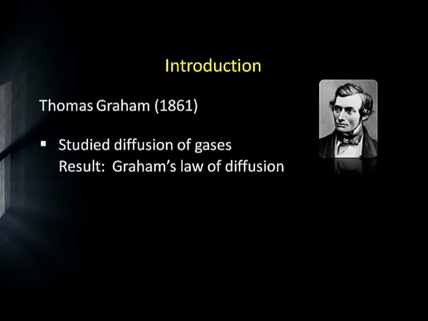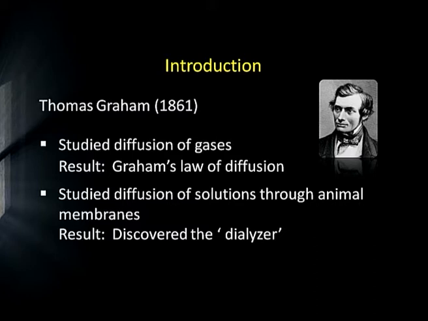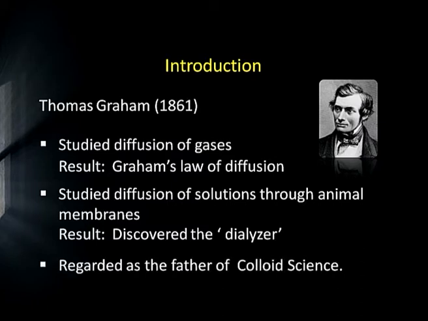It all started with the work of Thomas Graham. You are familiar with the name of the scientist. He is the one who studied diffusion of gases through porous plugs and through orifice, and he found a relation between the rate of diffusion or effusion and the density of the gases, and he came out with what is called Graham's law of diffusion. But his work, in which he studied the behavior of solutions through animal membranes, is extremely important. The result of this study is the discovery of dialysis or the dialyzer, as he coined the term. Because of this contribution, Graham is regarded as the father of colloid science.